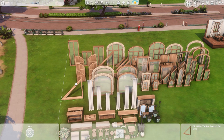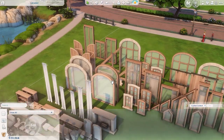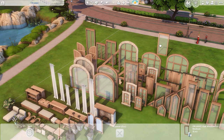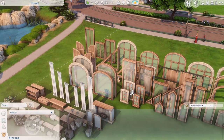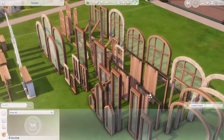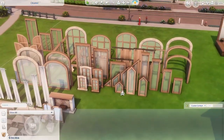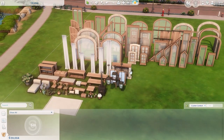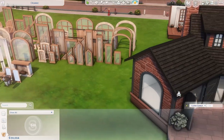You can put them in your gabled roofs at the front so that they add just a little bit of something extra. And then we also have these arched windows and these tiny windows with the trims on them, which are adorable. And then we have big nice glass windows, which I also love. I think that's really pretty, especially if you're in nature and have all this nice nature to look at in your Sims builds. It's a perfect window for those full floor to ceiling windows.